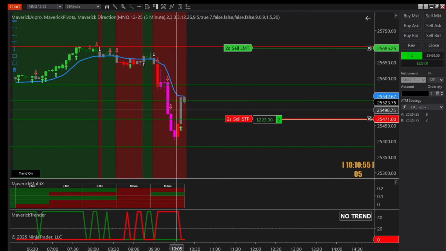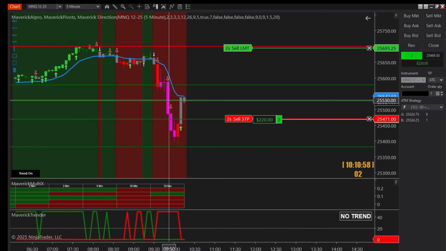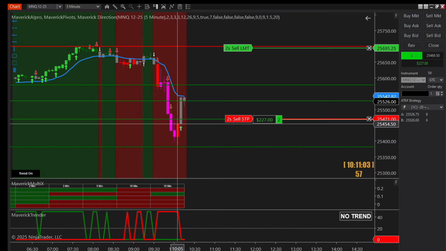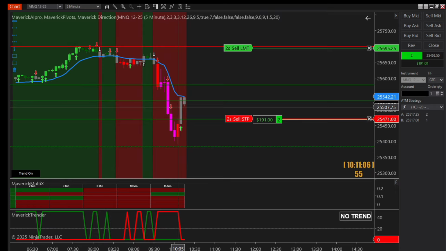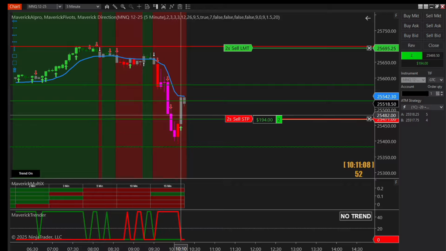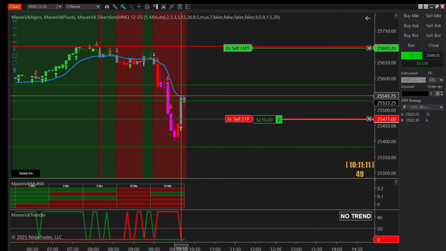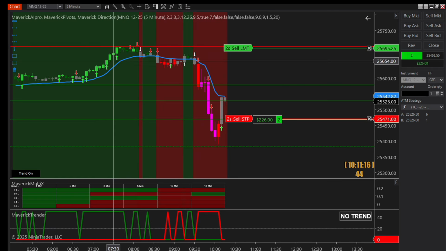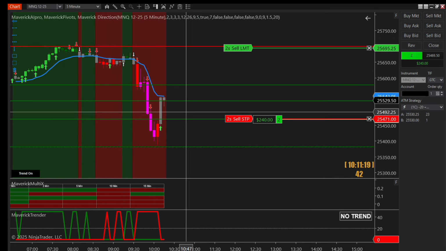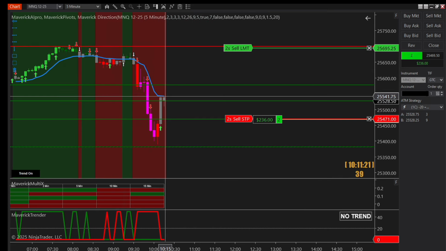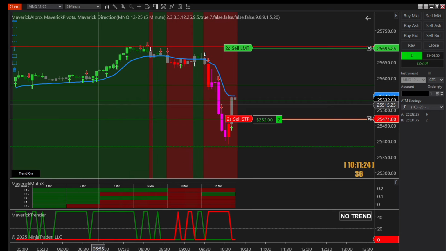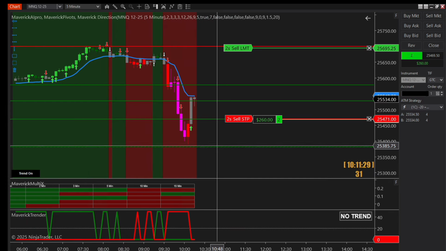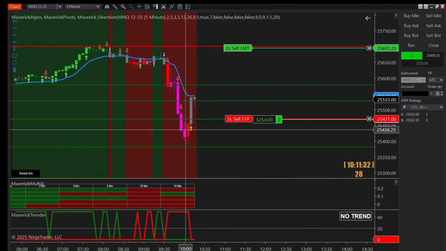So we had this bounce here and we went from pink candles, which is your strongest downside candle, to red, which is your second strongest downside candle, and now gray reversal candles. So are we going to hold this Maverick guide? Remember, we go short when we're below the blue line. We go long when we're above the blue line. So we're going to need to break this blue line, the Maverick guide, to continue to the upside, okay? When price is above this blue line, you go long. When price is below it, you go short. If you see pink, it will most likely sink.